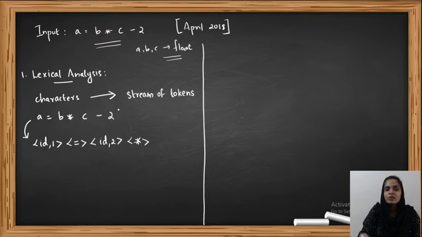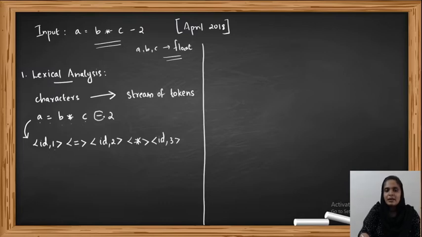And similarly, for the constant values also, the numerical values, for simplicity, we will write the token name as that constant itself. Okay. So here we have converted 4 lexemes, a, equal to, b and star, to their corresponding tokens. Now the next lexeme is c. c is an identifier. So we know that we have to write it as ID, 3, the token ID, and it's the third identifier. Okay.